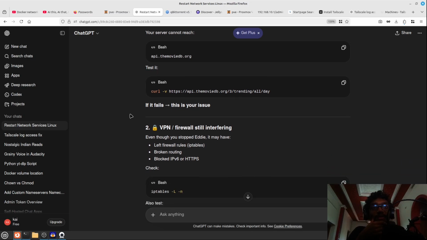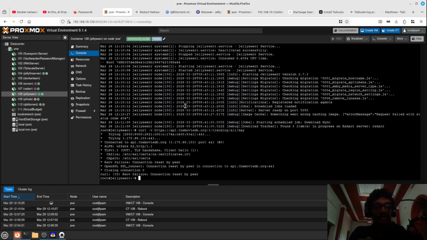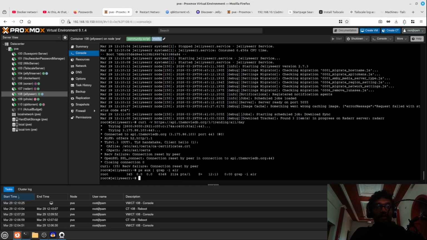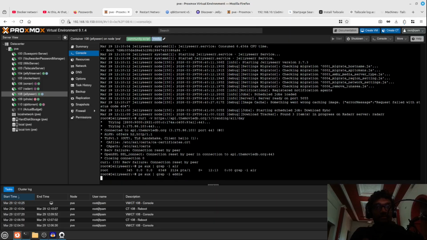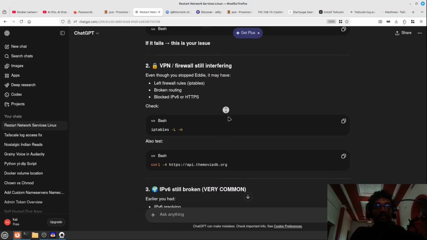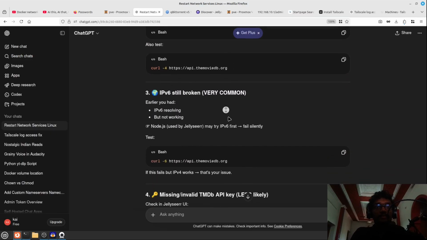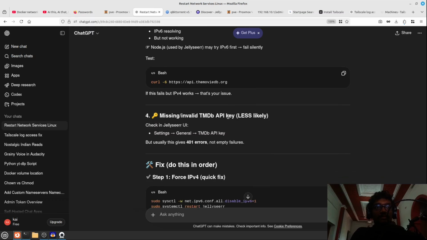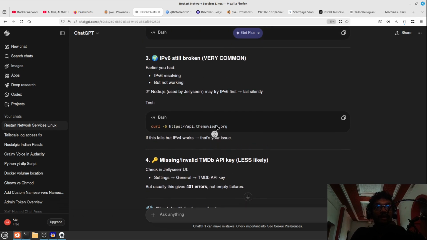VPN is interfering, that could be a cause, but I don't think I have Air VPN here. No, I don't think it's that. I don't think I even configured a TMDB API key in the first place, so that's probably not an issue.